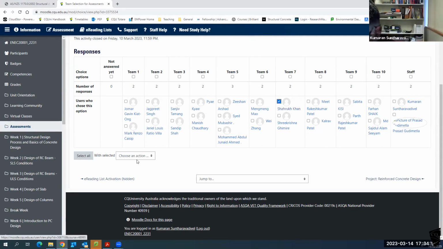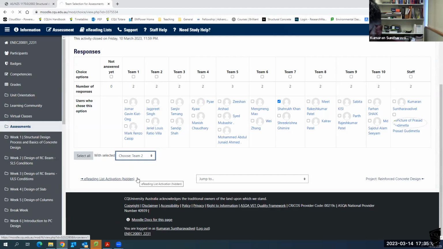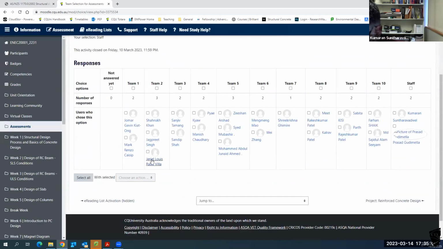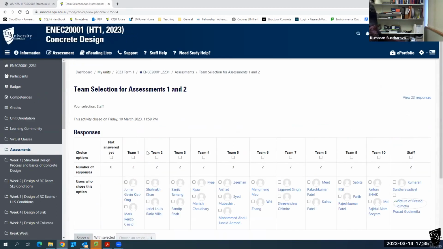Okay, so let's move Shahrukh Khan. Shahrukh Khan is here now. So let's move him to team 2. So now Jagpreet to 7. Is that okay?